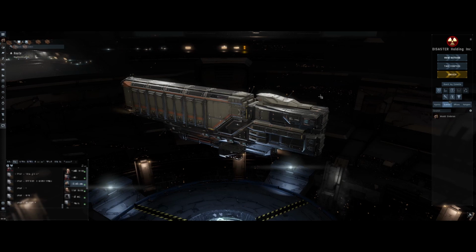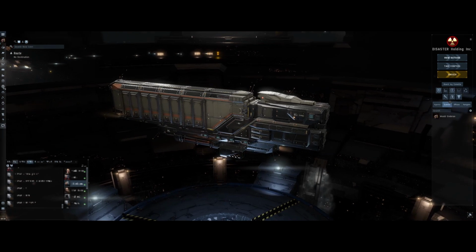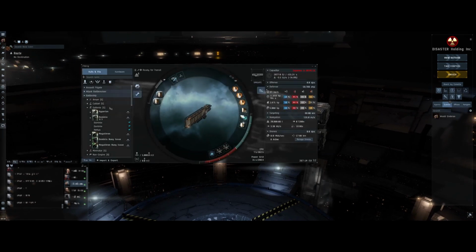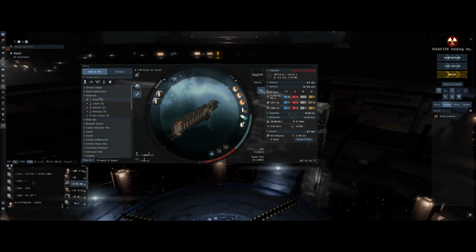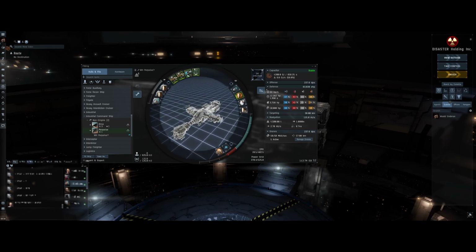So the Porpoise, as I mentioned at the start of this video, I did buy and fit a Porpoise for use in wormhole mining as a booster. I will link the fit I've done again. It's an industrial command ship, so down here. But this is the fit I've gone for.